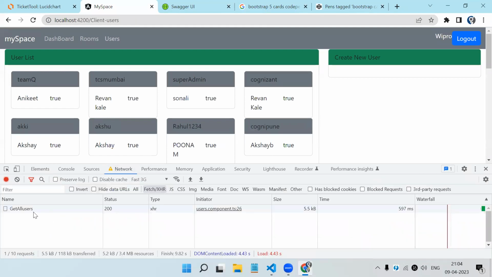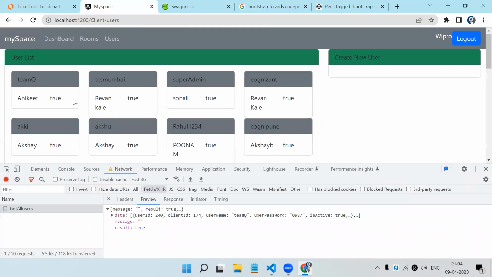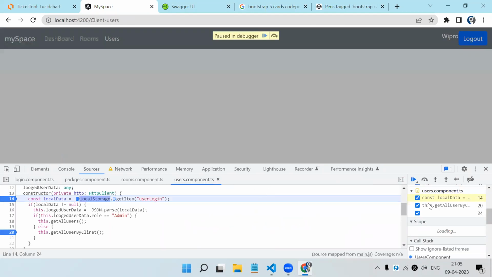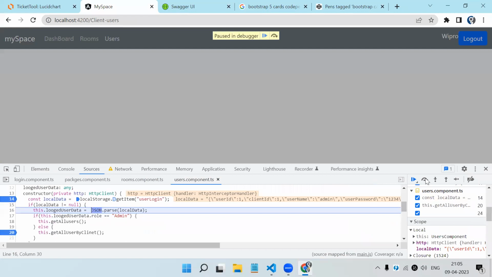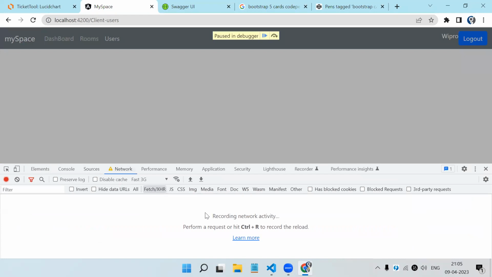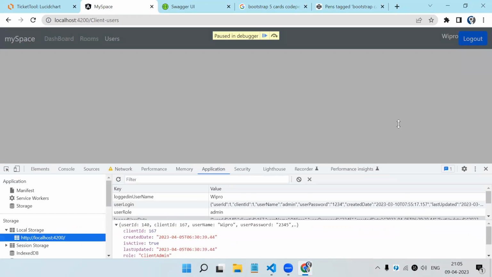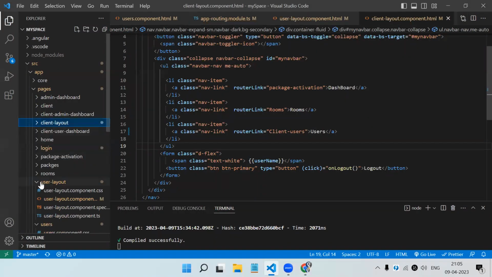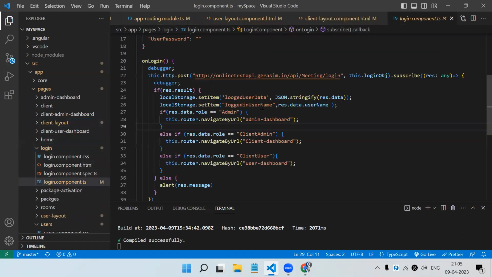Let's check the API call. Okay, the get all users API call is there. It should not be. Let's debug the code now. Let's enable the debugger. Users. So now, why is the role coming as admin? Are we using some separate variable for the data? Let's check in the login component which variable we are storing it in. Because I have multiple applications running, so it might be that. Logged in user data, and we have used something else.